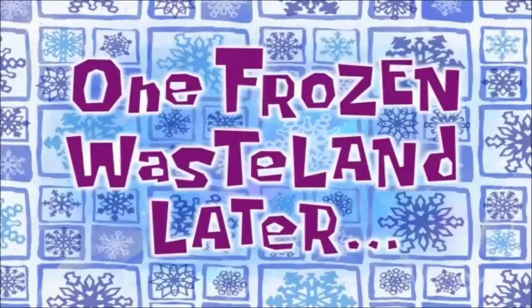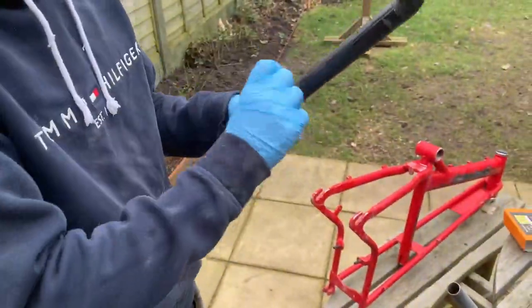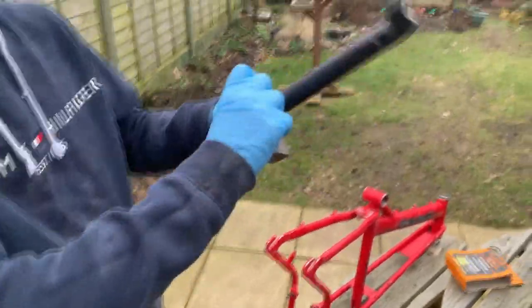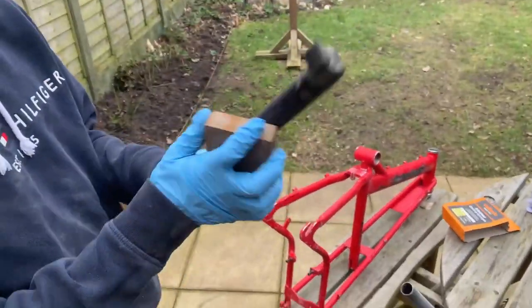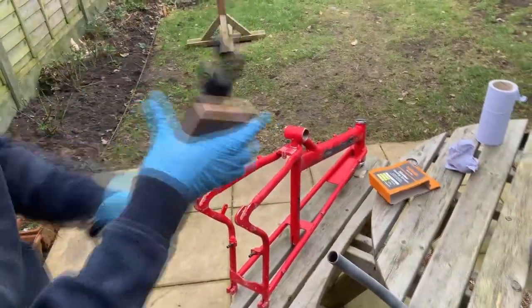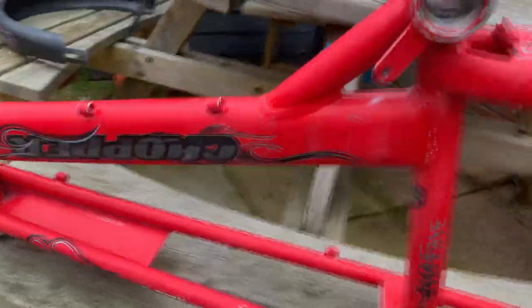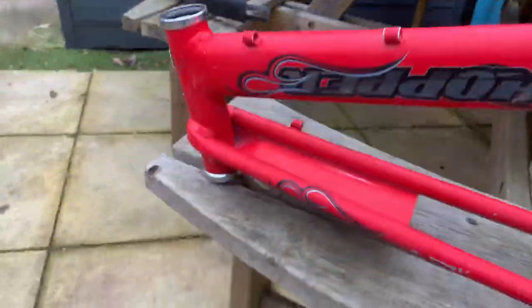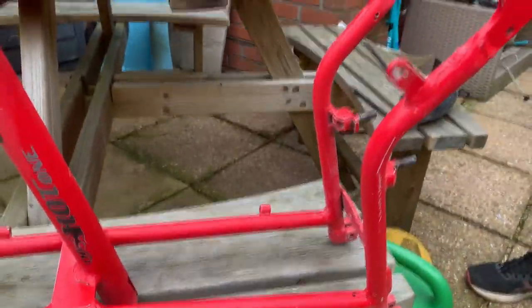One frozen wasteland later. All we're doing is keying the old paint so that the primer will attach to it. And so then we're using panel cleaner to clean off the dust from the keying process.